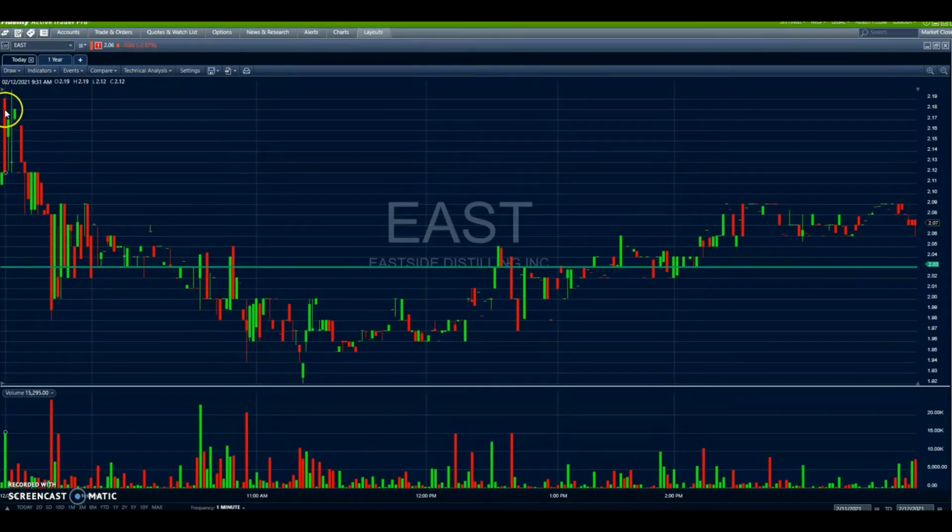So again, you see we opened up high, pulled back, sold down, and then right here was a reversal candlestick, and we were off and up. Not quite to where we opened, but we did form that long wick, and then the real body would have been between here and this right here.